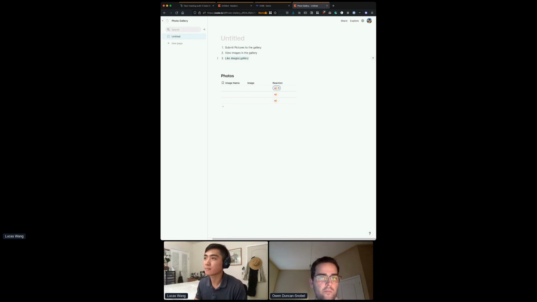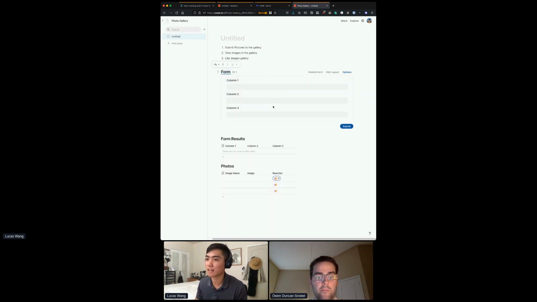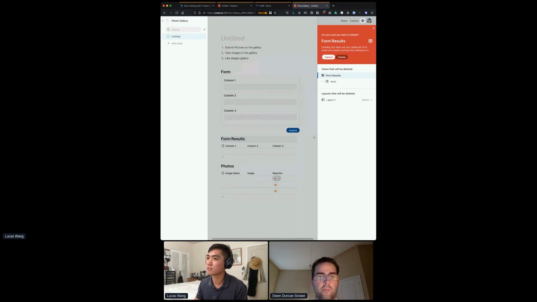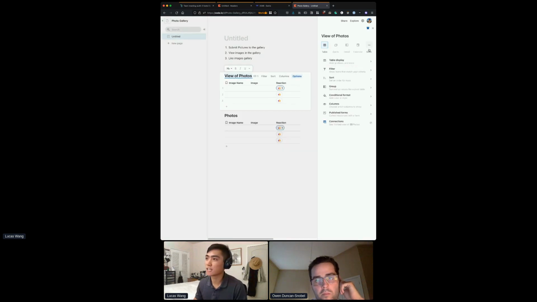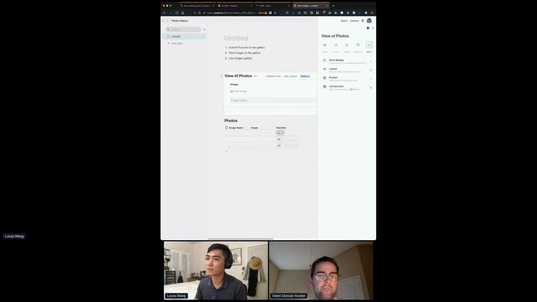I'm also noticing that we have 2 minutes left. So let me show one more functionality here. Also happy to answer any last questions in the next minute. But we can do a form here that, whoops, hang on. We can do a form to allow users to submit images to the Coda table. So this table, you can do a form view, and this will allow users to submit photos to the gallery.